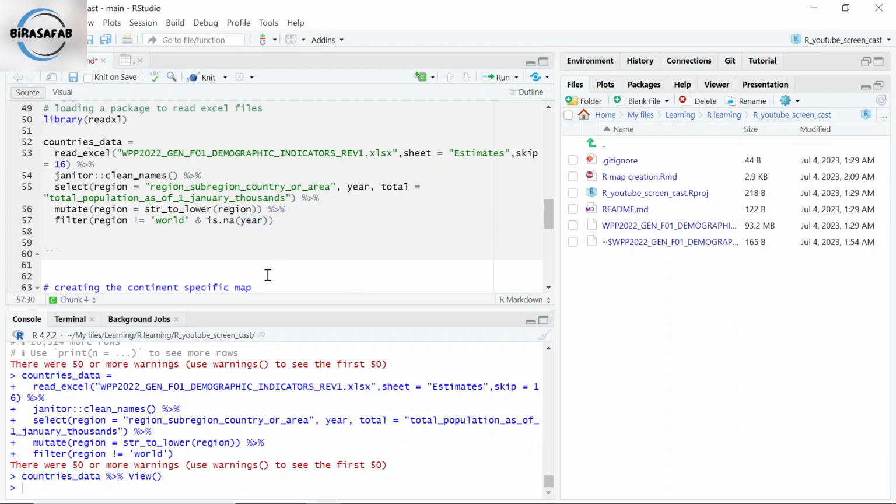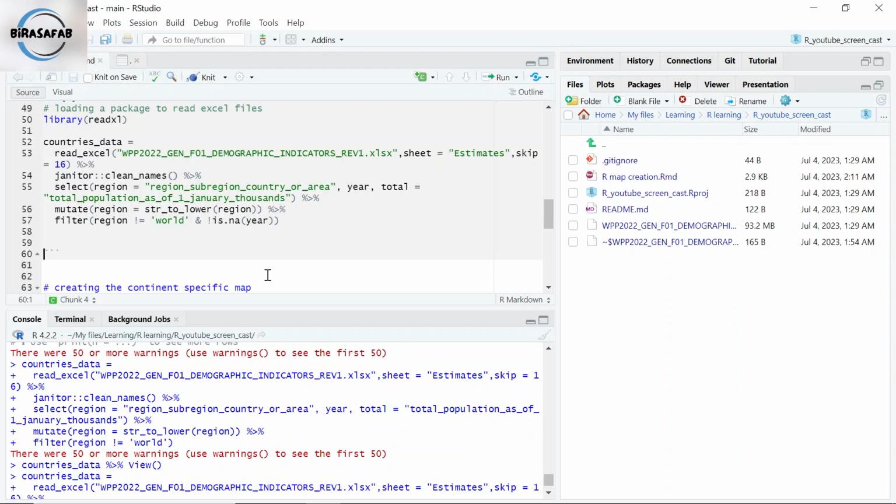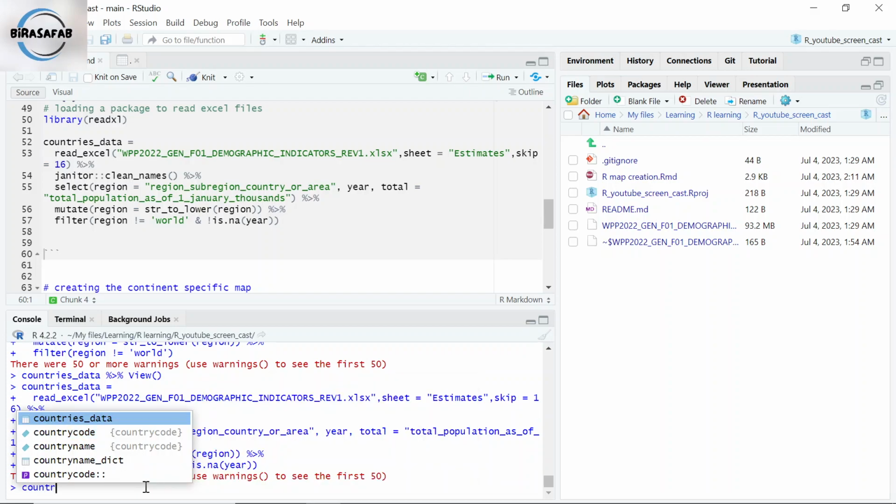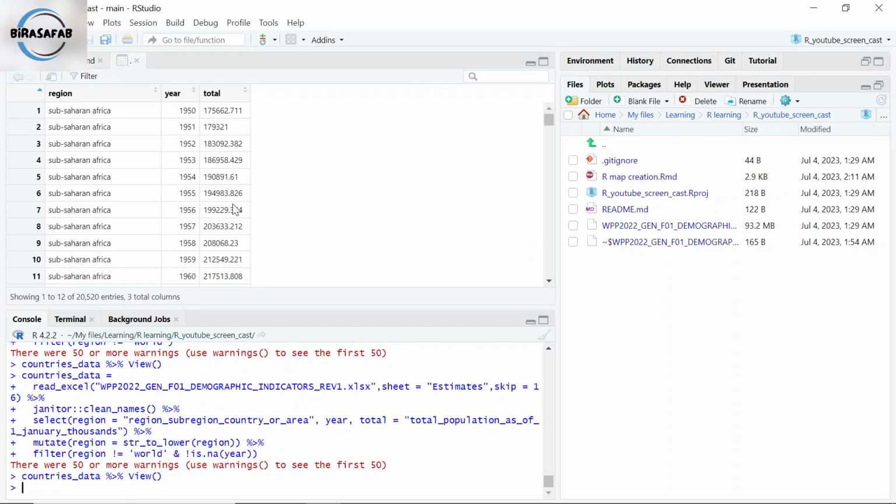But for now, I want to remove all the data that are missing on the year column. That is how I filter them out. Then let me print them in a table to see if it has taken effect. Now our data are good to go.